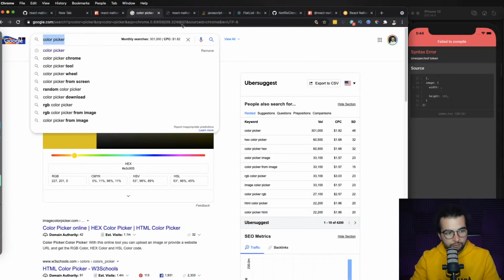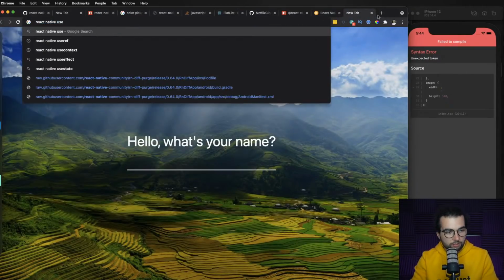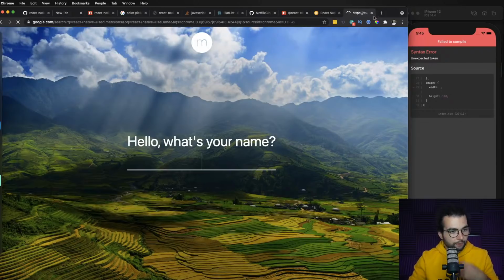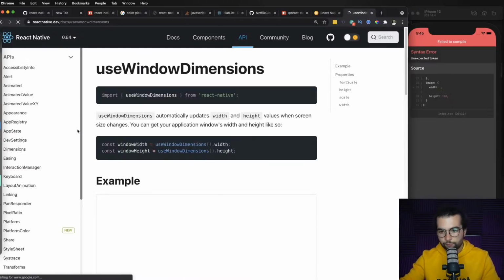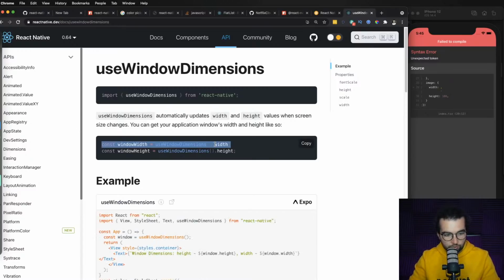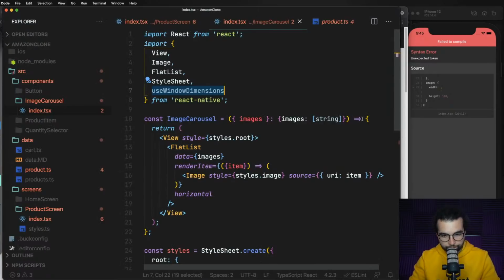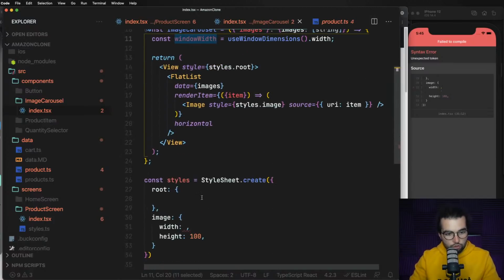Let me remind myself, how is it? React Native useWindowDimensions. Yeah, useWindowDimensions, and window width. Having our window width here.